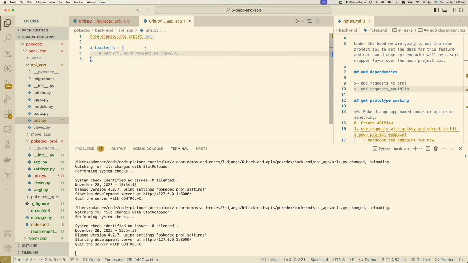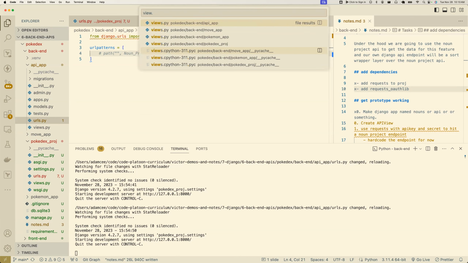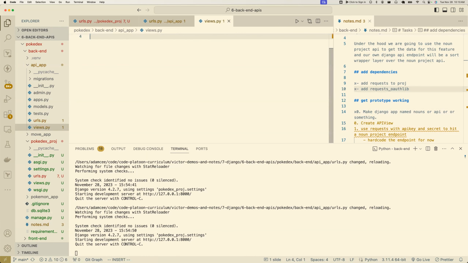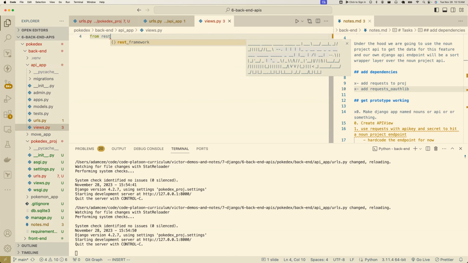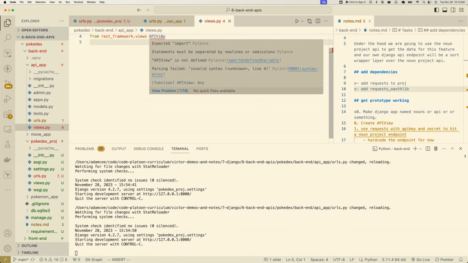So I am going to go ahead and open up the views.py for our API Django app. And I know that we're going to want to use the REST framework APIView. And let's see, why are we getting the squiggly here? That is actually super helpful.